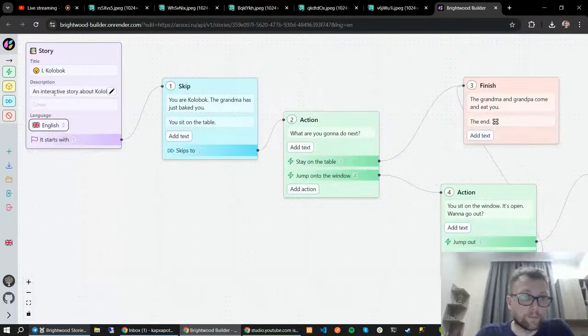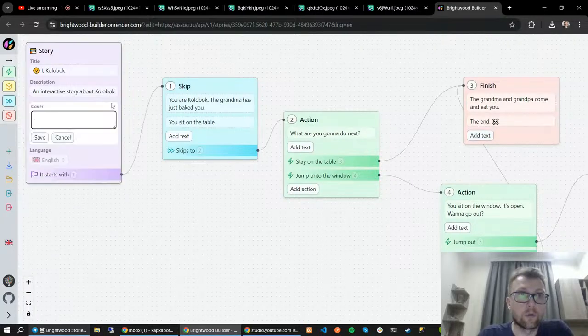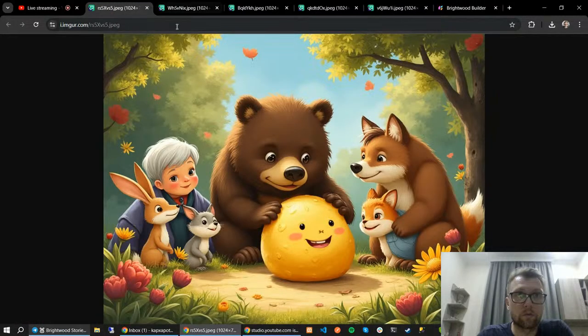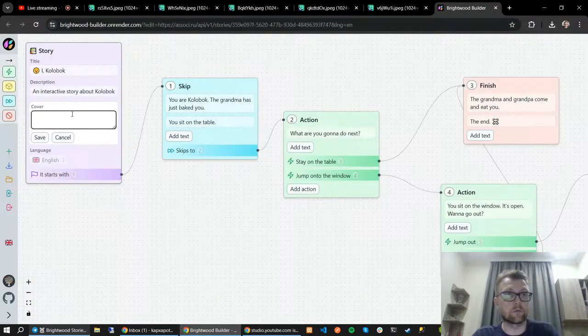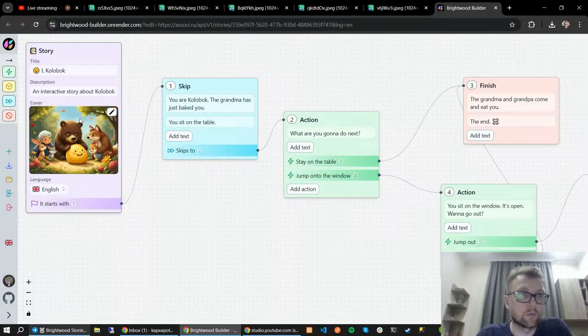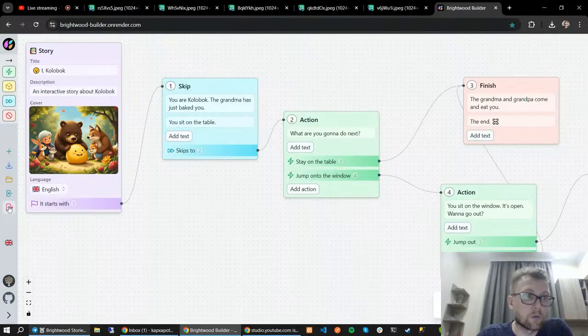There is also another new field called cover. I've added the ability to add pictures to stories. A story can have a cover. Let's add a cover to this story. We can just put a link to a picture here, and it will be rendered as a picture, as you can see. Let's try to export the story and see how it looks.